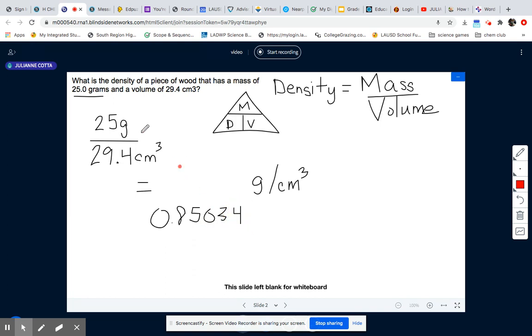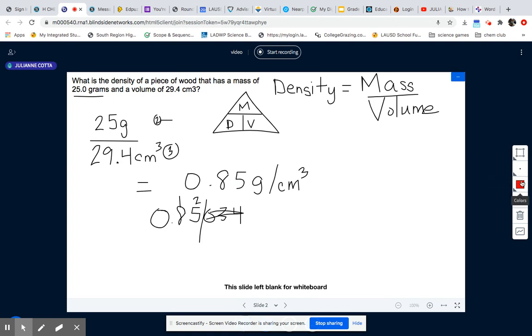If you look at your significant figures, this one on the top only has 2. This one on the bottom has 3. Remember, in multiplication and division, we go with whoever has less, and 2 is less, so we need 2 significant figures. Now 0 is not a significant figure, it doesn't count, so our first significant figure would be 8, and our second would be 5. We look at the number behind it, it says 0, so we just drop those numbers in the back. So our answer is 0.85 grams per centimeters cubed, the density of this wooden block.